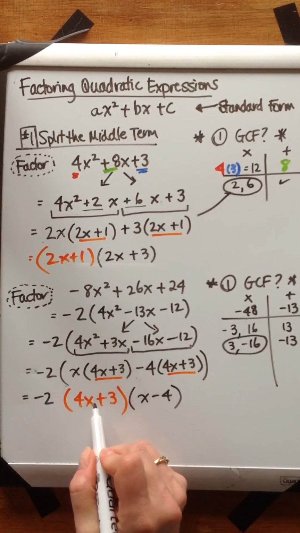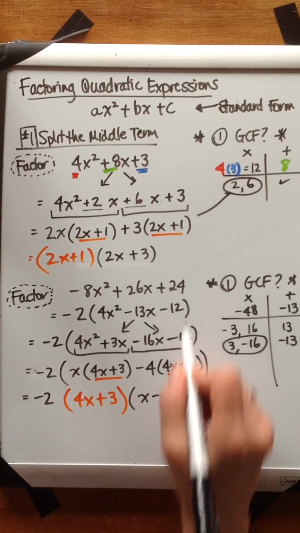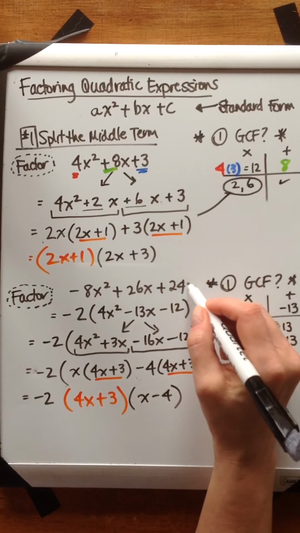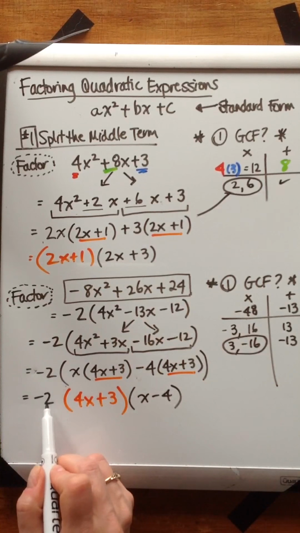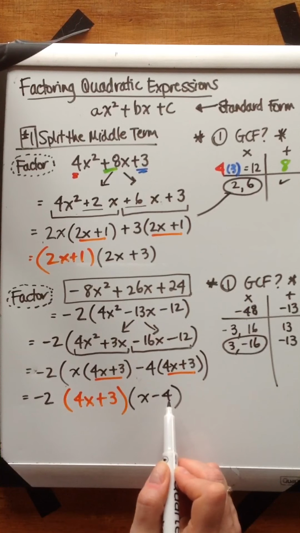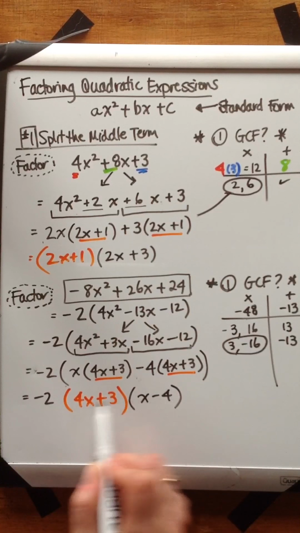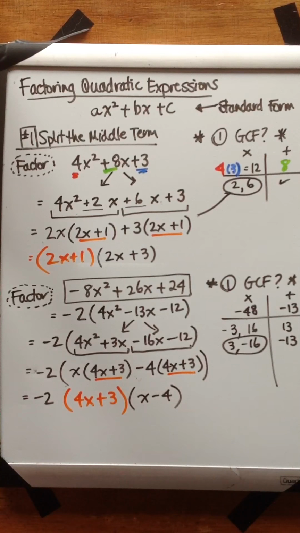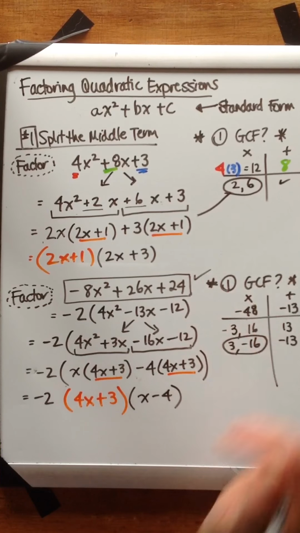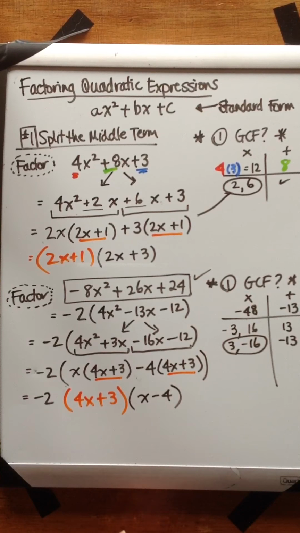If you were to expand it, go backwards, you should end up with this as your answer. When you have a monomial times a binomial, you would do FOIL first and then distribute the negative 2 to each of the terms that result from doing FOIL first. And like I said, you should end up with this. Okay, next video we'll look at an alternate way of doing it called the Berry method.